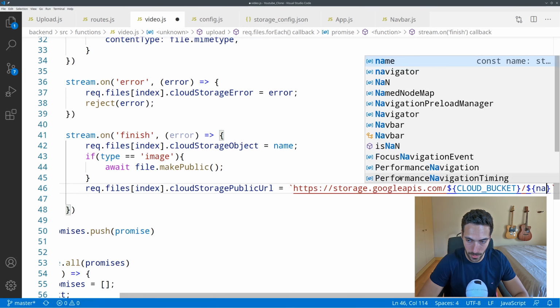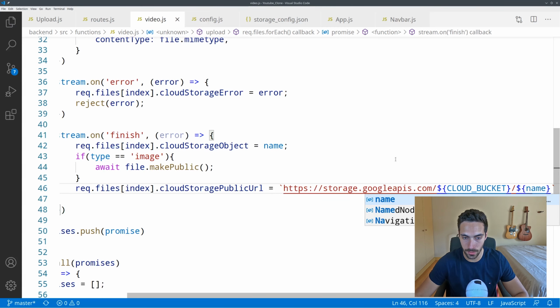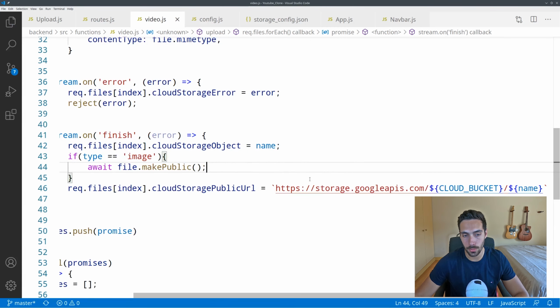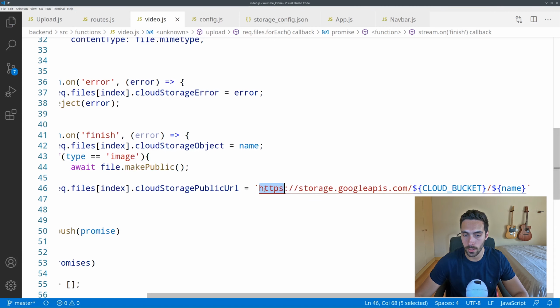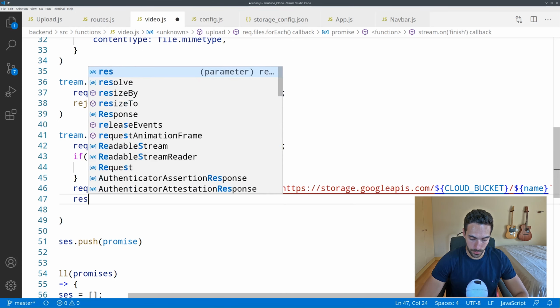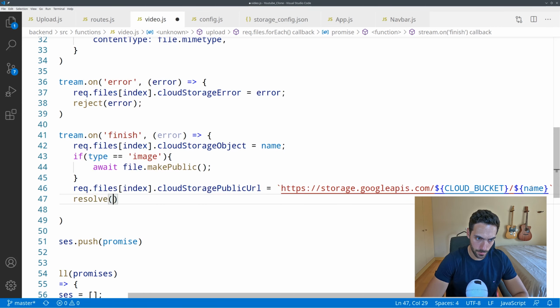This is why you have to be careful when deciding if a file is public or not, because if it is public, then you'll be able to access it knowing the cloud bucket and the name. So it is widely accessible, and people can abuse this and enlarge your billing accounts by a lot if they are always pulling resources from there. So in this case, it will be resolved just like that.